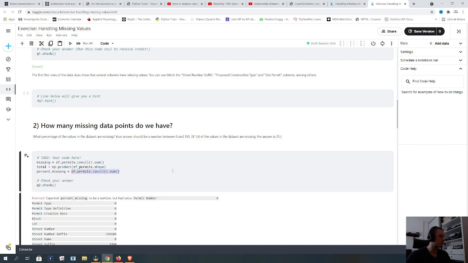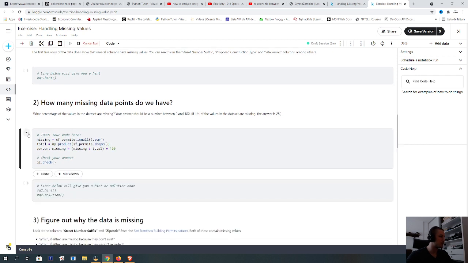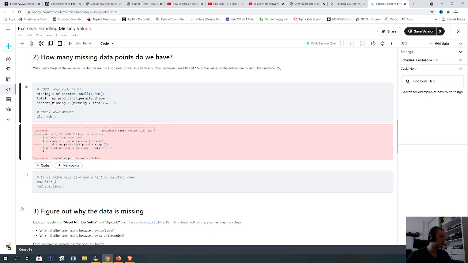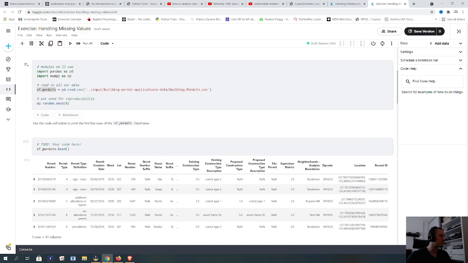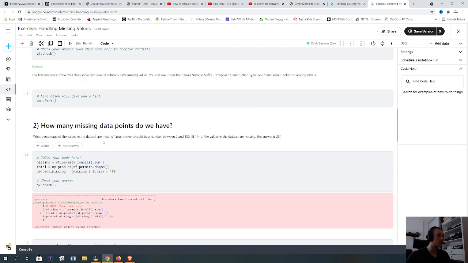And then here it's going to be missing divided by total times 100. Let's see if this works. Tuple object is not callable. So it should be like this.